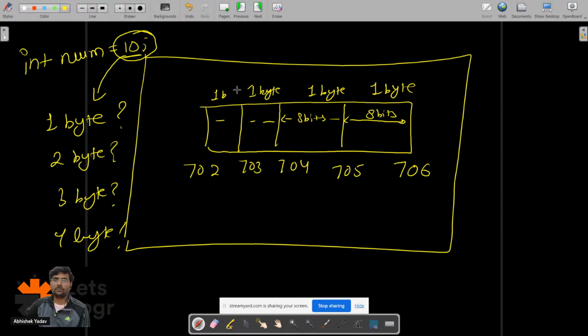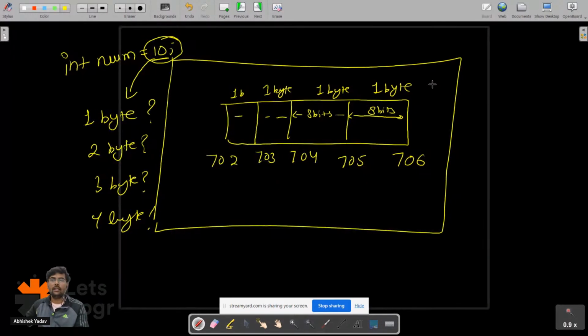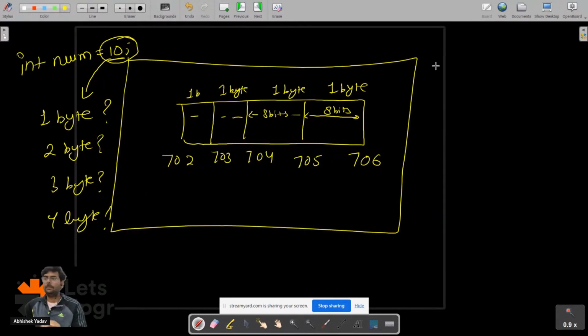So no, not 2 bytes. Again, focus on this part, right? So 1 byte is equal to 8 bits, right, everyone?